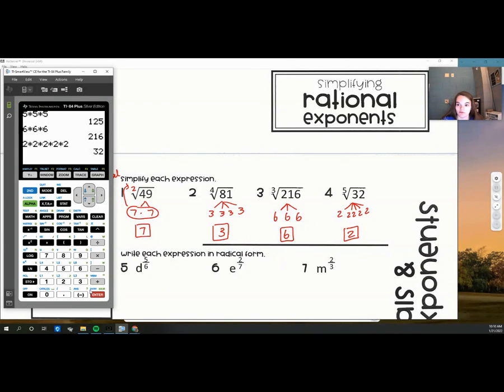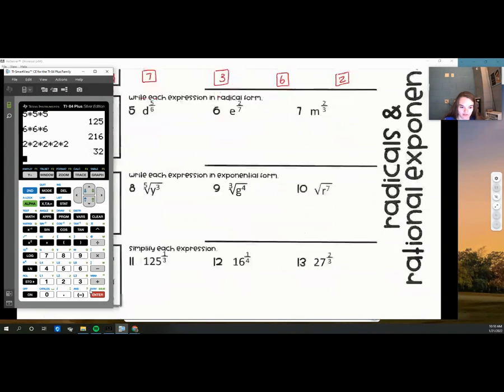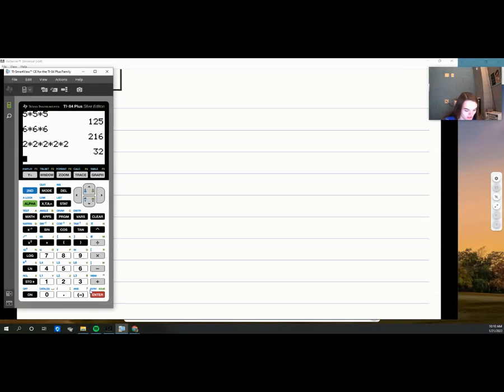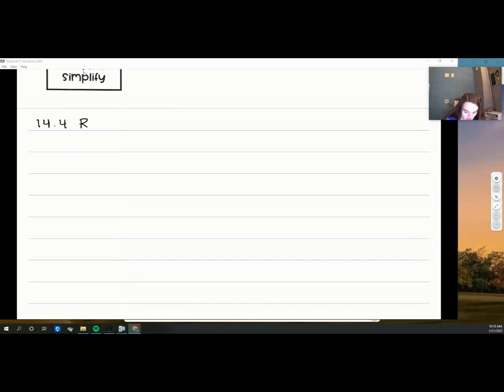All right, something a little different. So we've done this section. We're going to skip to your piece of notebook paper, which is in your notebook, obviously, page 89, and we're going to try a couple more like that. So this is 14.4 still, rational exponents. This is just writing on your notebook page now. We're going to do some more examples of what we just tried. And I say we. You are going to try these on your own. You're going to pause the video. I'm going to tell you the answers, but only the answers.